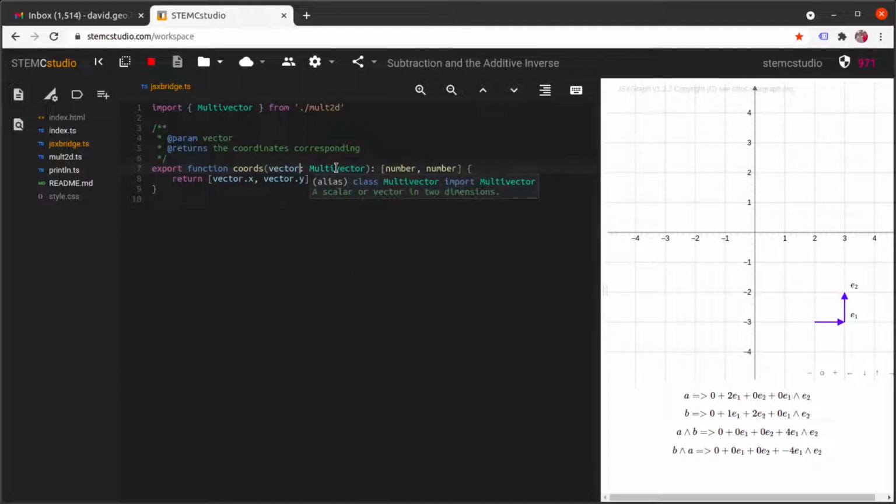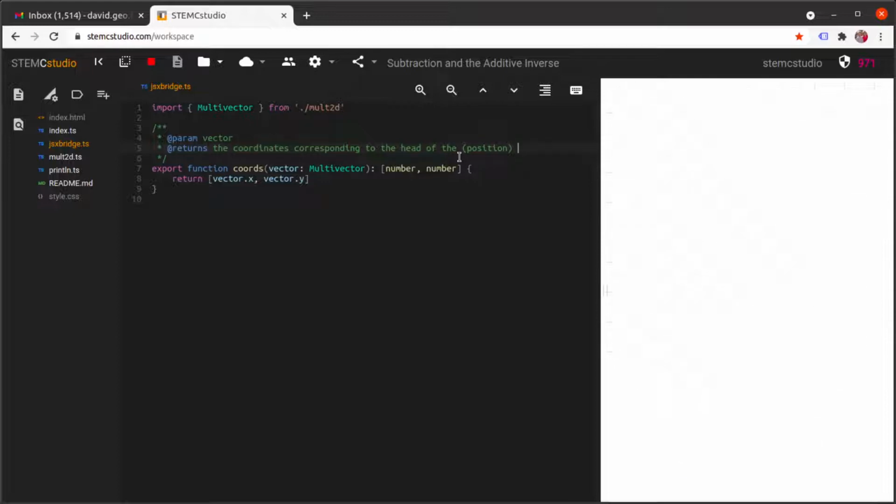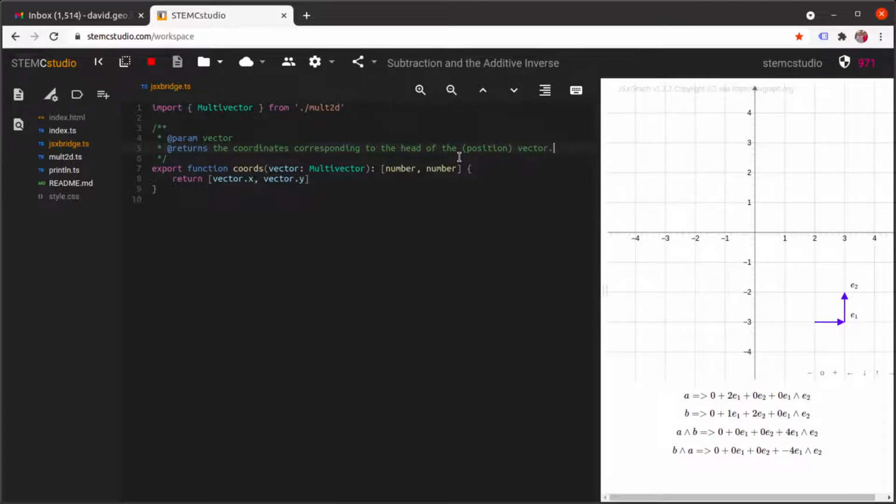It's a multivector, sure, that's the type, but we're really only interested in the vector components. And what we really mean here is it's a position vector. In other words, it's a vector from the origin. So then the numbers x and y do become the coordinates.